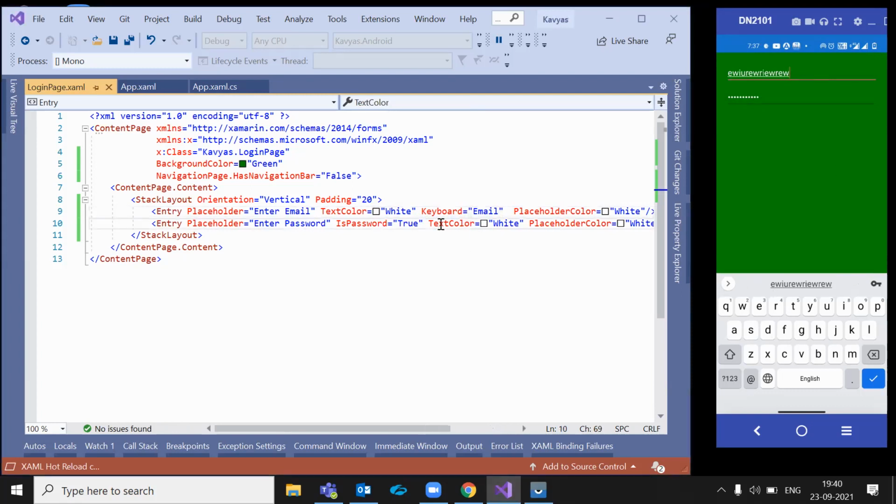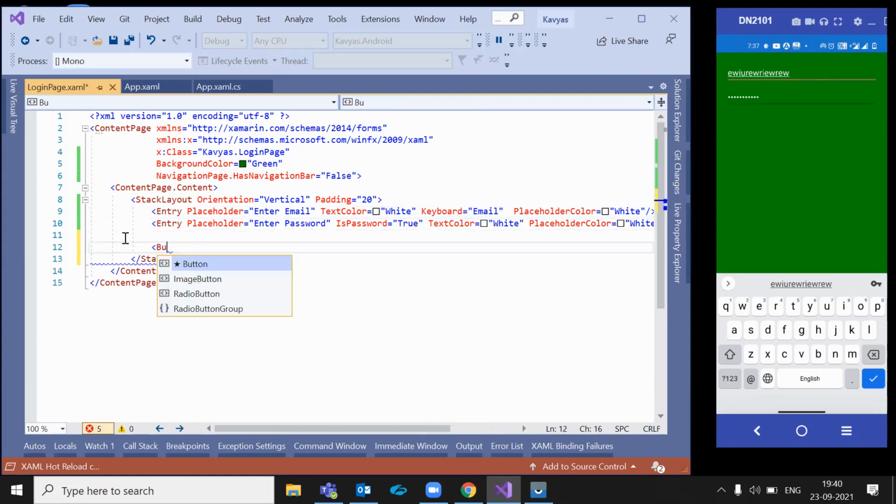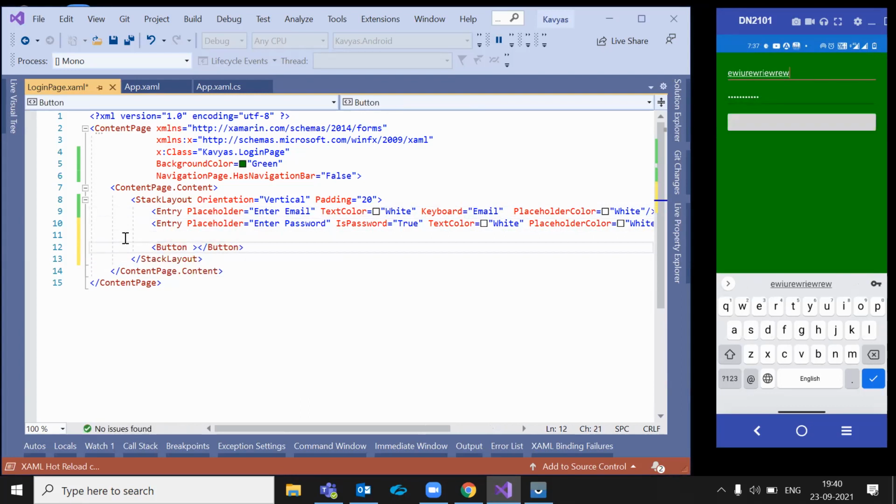Okay, so these are the things that we can concentrate on for these two. Let's go here and add a button to login. We'll call it login.